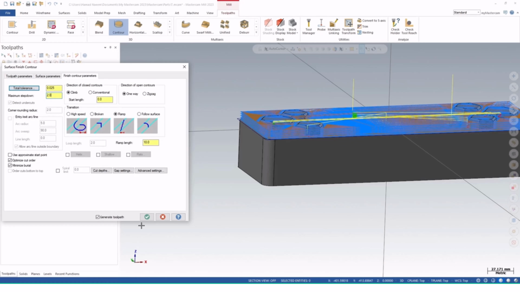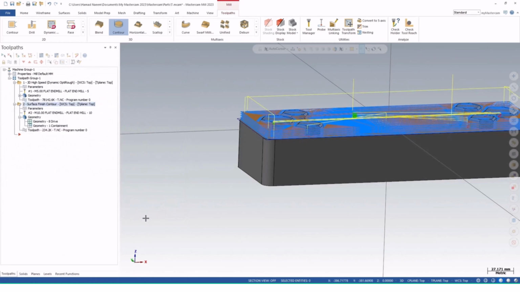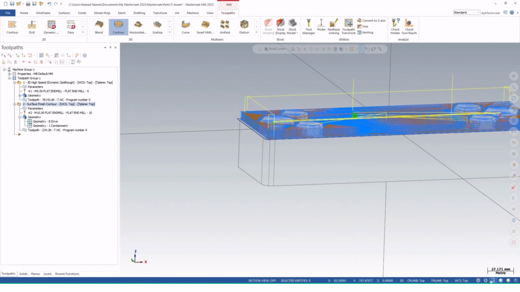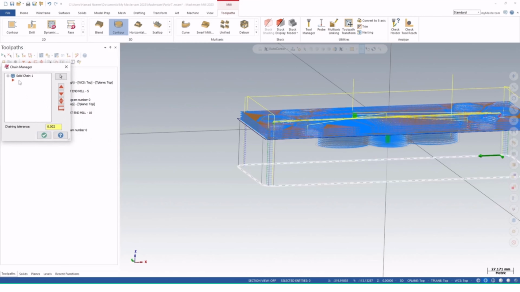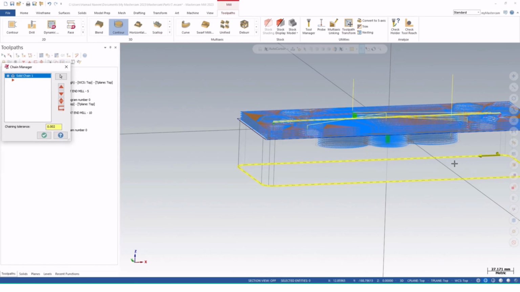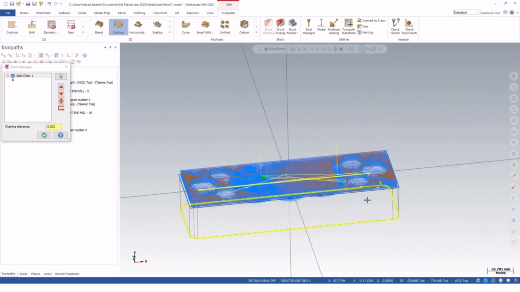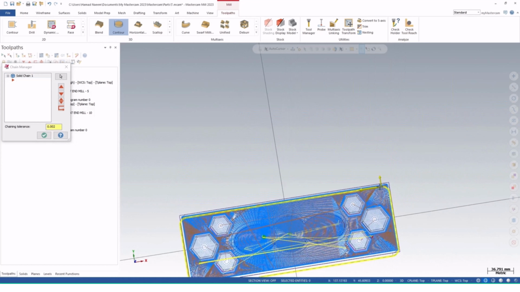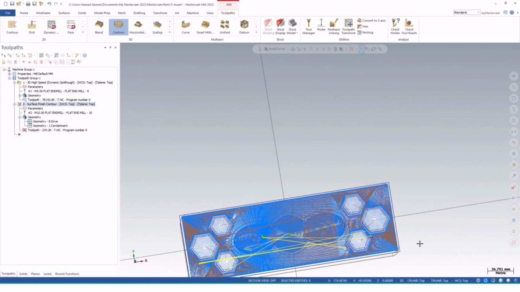Let's see. What's happening here? It doesn't make anything. We want to change the side. Let's make the side in the outward direction, and just select the outward direction.